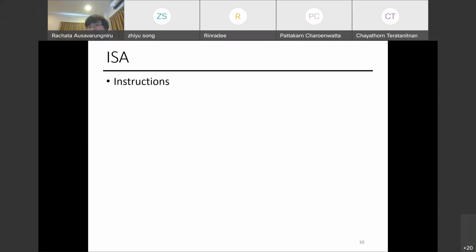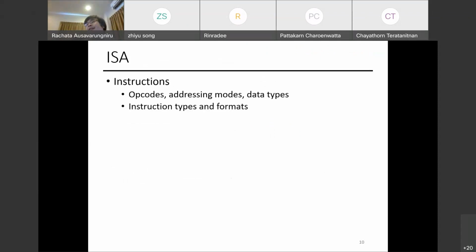Right? ISA needs to consist of the instructions. You need to be able to tell what the computer should do, right? This includes opcode, things like addressing mode or data types, instruction types. Is it compute? Is it a jump branch? Or is this dealing with the address in the memory? It needs to have some form of dealing with registers and the condition code, right? If you forgot this terminology, I do recommend checking out our system skill playlist on the x86 architecture because we do have a refresher on that. I will not do it now because we need to proceed.